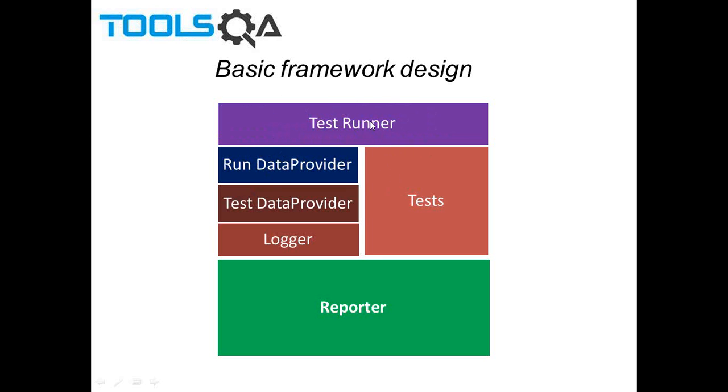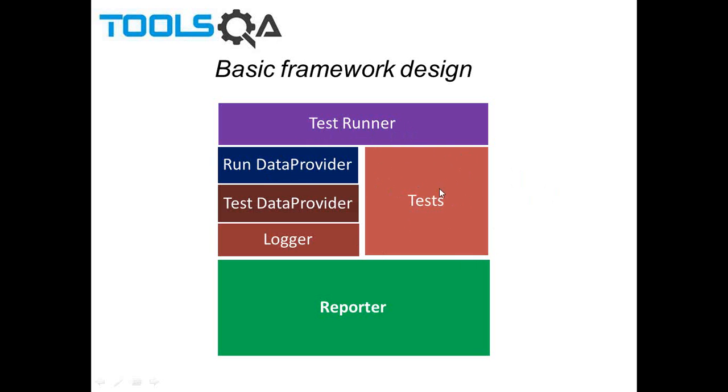It knows how to pick tests. So here are all your tests. So test runner would have a link with the run configuration provider or run data provider and the tests. So based on the run data, it will create an instance of all the tests that it wants to execute, and then it will start executing every test.